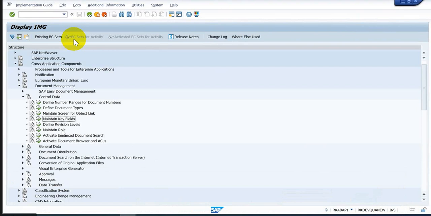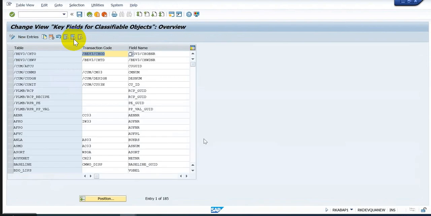In SPRO, in cross application components, document management, control data, there are a few steps which are to be followed in order to create that Z object.